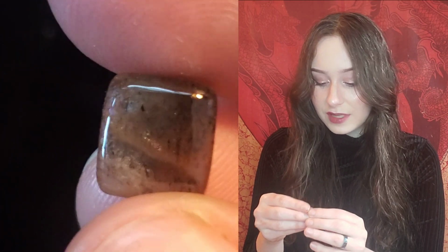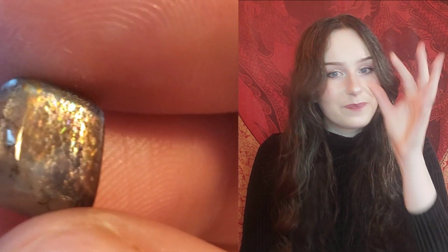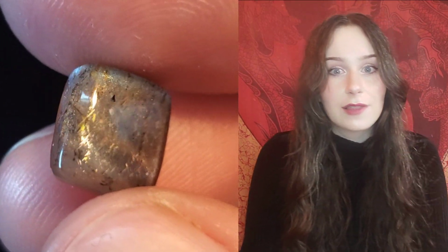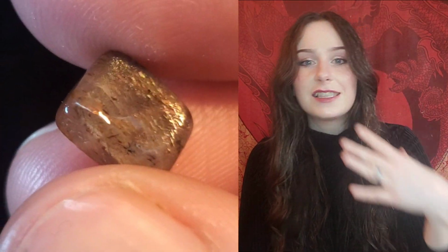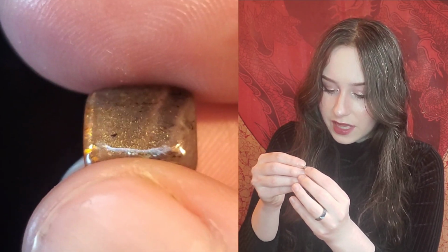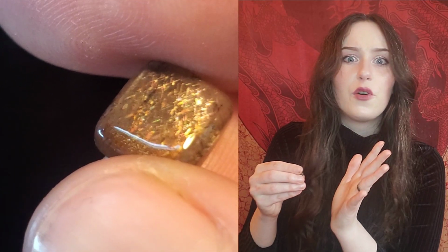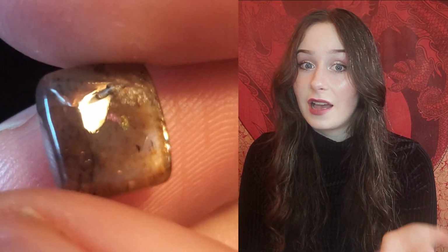And then for number 4, it has those little thin inclusions in it. It has some chunkier inclusions, and then it has the really skinny ones, and it has a lot of crossing. It's got great shapes in it, and great color. It's got the full rainbow. And it has the dark body tone. And it's a cushion cut.